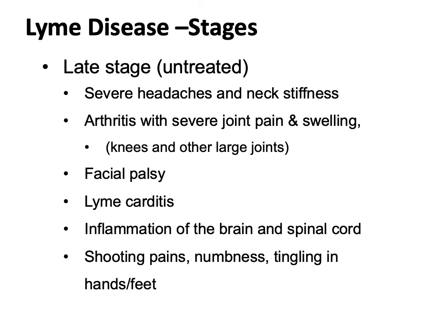Facial palsy is a common neurological symptom which results in loss of muscle tone or droop on one or both sides of the face. Inflammation of the brain and spinal cord can cause severe headaches and neck stiffness. Lyme carditis may also develop, resulting in heart palpitations or an irregular heartbeat. In the absence of rash or tick bite history, it is easy for Lyme disease to be misdiagnosed as chronic fatigue syndrome or fibromyalgia.